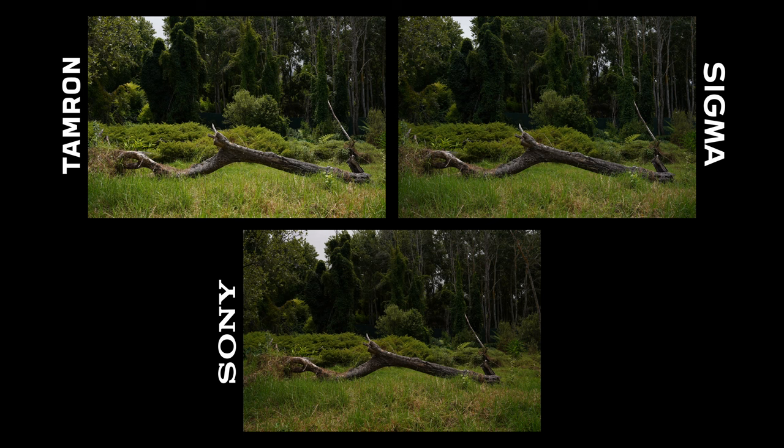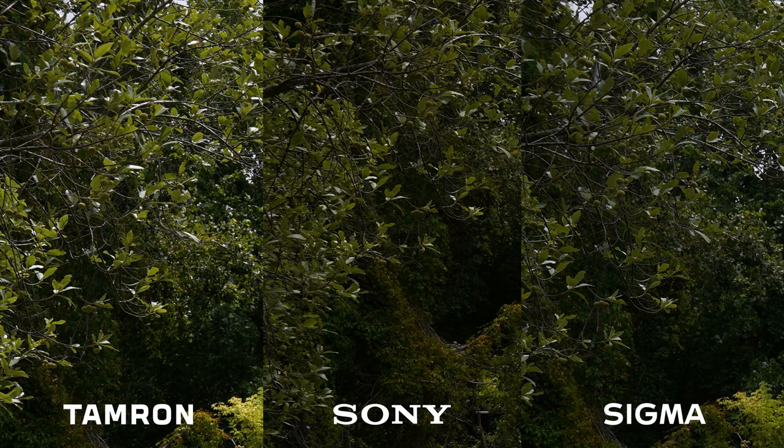On the side of this log, there was a tree that was sort of in the same focal plane, with branches hanging over a little bit. If we swing up to the top left in this image, you will see branches and leaves with some fruit as well. It's a great opportunity to look at how these maintain their edge-to-edge sharpness. And again, to my eye, I think it is almost identical.